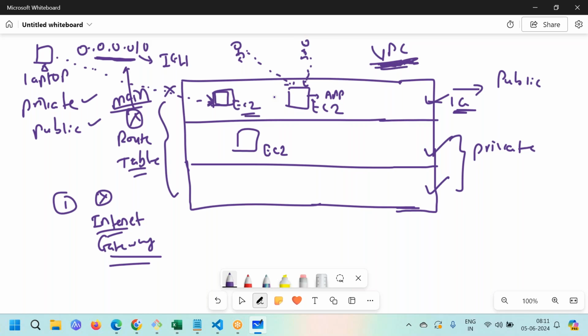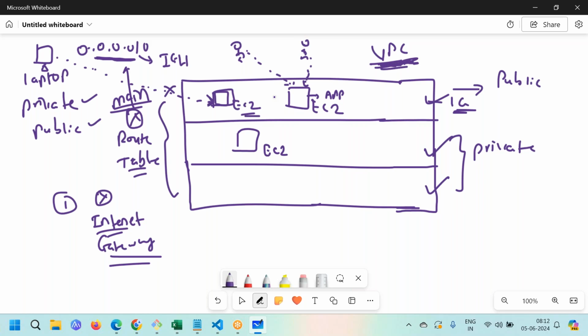That's the reason we don't create resources in the default VPC. We always create our own custom VPC, and within the custom VPC we launch all the things like EC2 instances, databases, or anything like that.